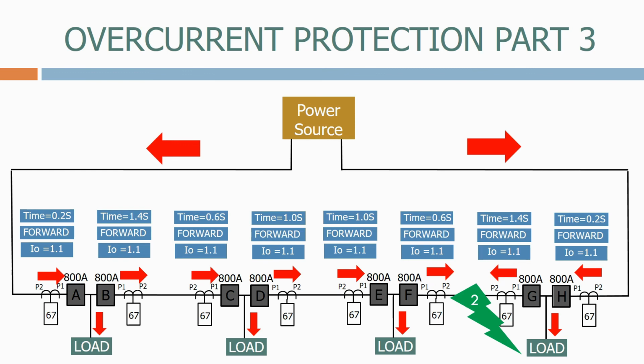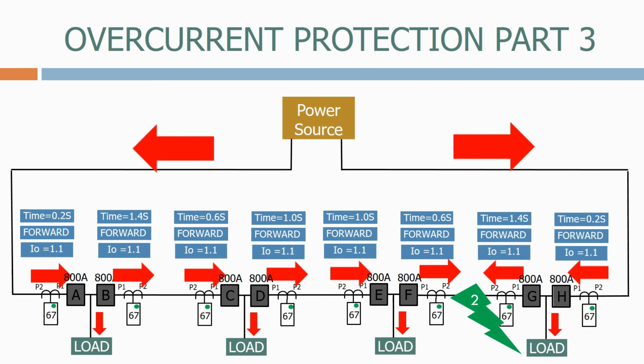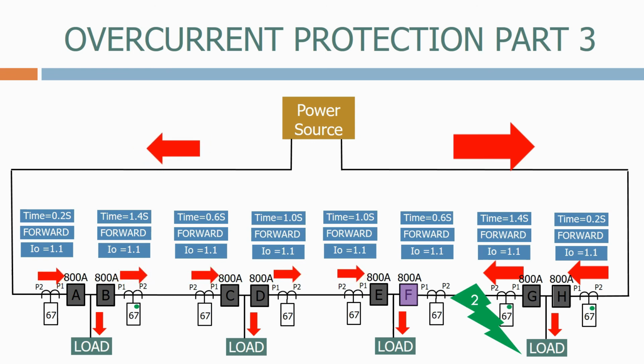Again, the currents change direction to feed the fault. The currents will now increase substantially on both legs, and all of the overcurrent relays in the chain will detect the increase in current and pick up. This time, the overcurrent relay that reacts first is on circuit breaker F, removing the fault from the left-hand ring, and fault current is now supplied from the right-hand side of the network. The only relay that now has current flowing in the correct direction is now on circuit breaker G. This trips the circuit breaker, isolating the fault.